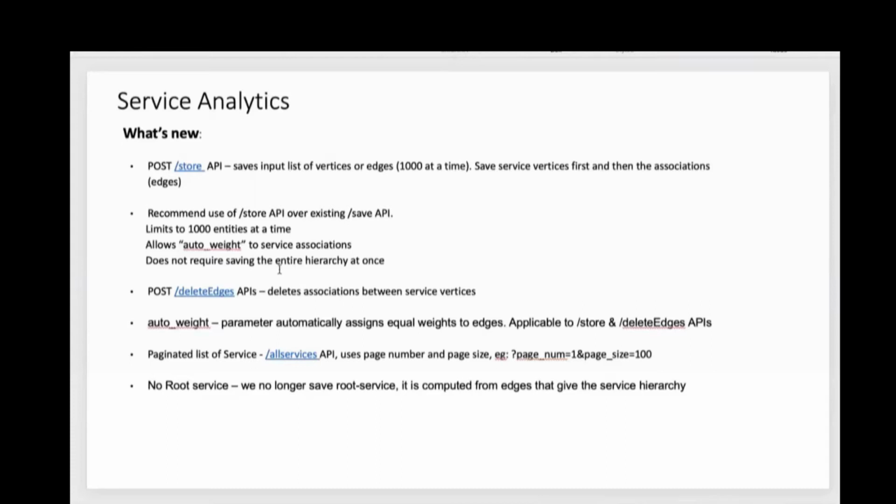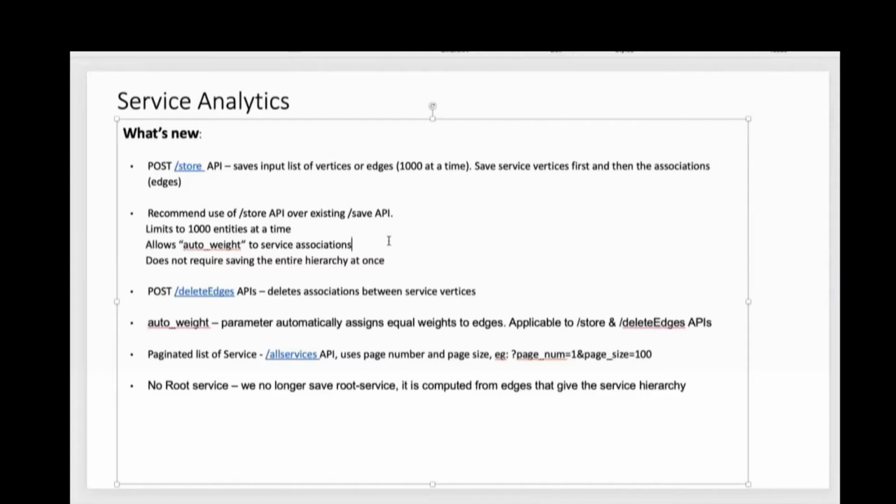Along with that, we have also added an auto weight parameter. So what it does is whatever edge semantic or the weight we define to the edge, if we say auto weight true, it really goes ahead and cancels all of that and evenly distributes all the associations.